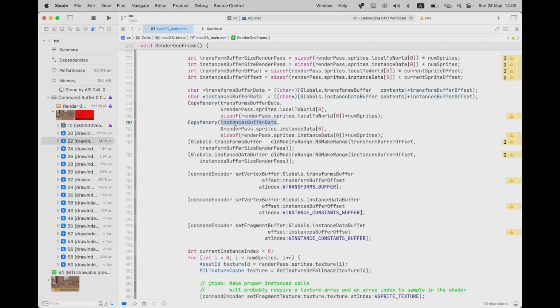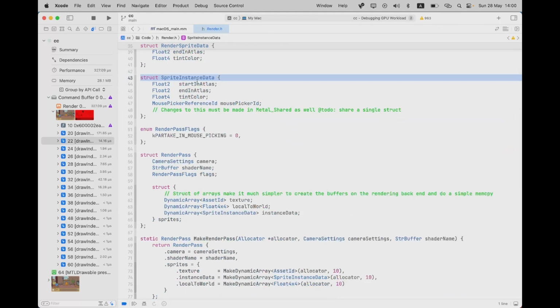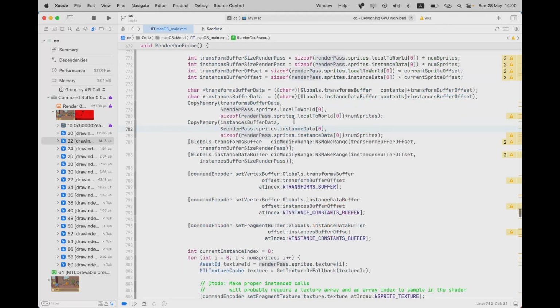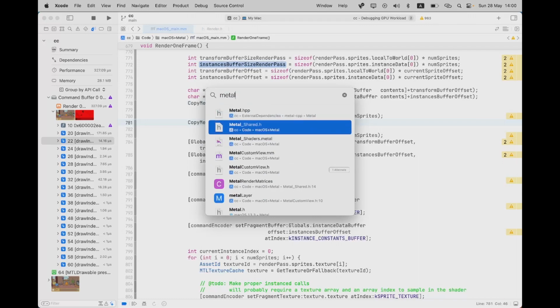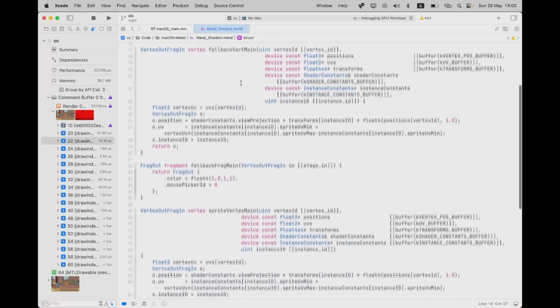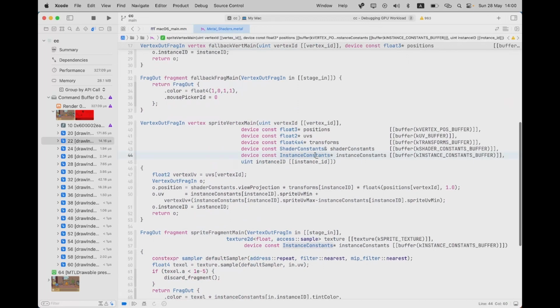We're just gonna copy the memory from the instance data, which as I mentioned is that. We're gonna copy from that to the GPU buffer before we render anything, and that will make it accessible on the GPU. On the GPU side, it's gonna show up as this thing here, instance constants.